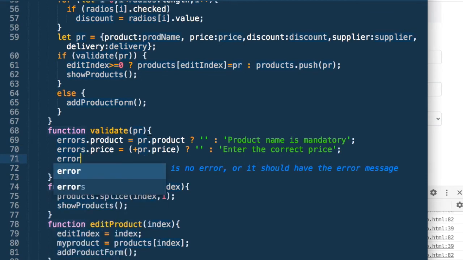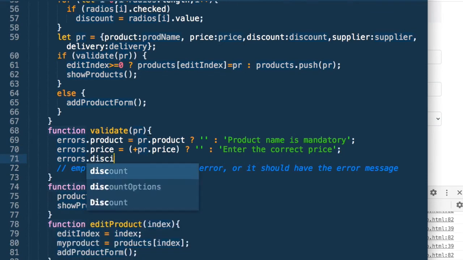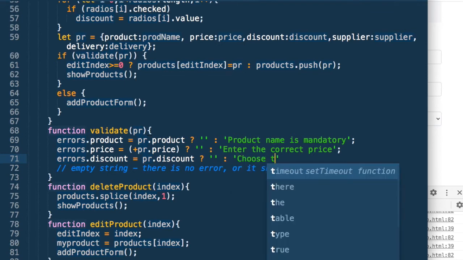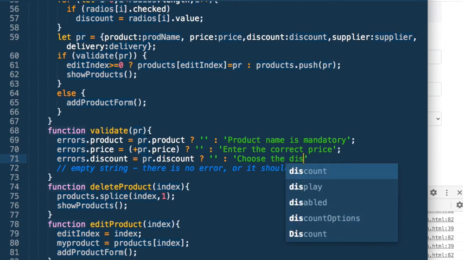Similarly, we have errors.discount. Now, if pr.discount is truthy, it means we selected that radio button, so we don't need it. Otherwise, we should say choose the discount.